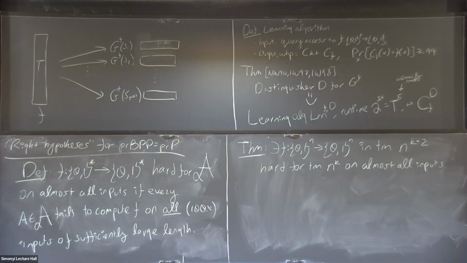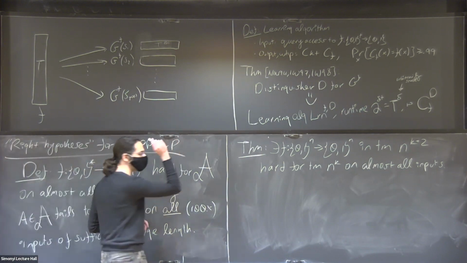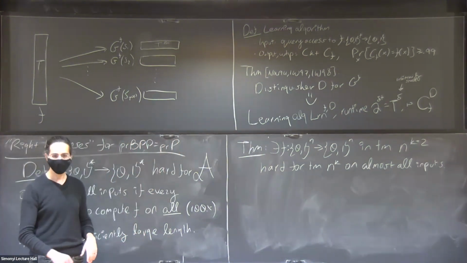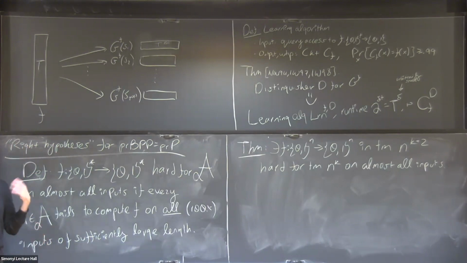Perfect, thank you. So thanks for coming back. This is the second half of the talk, and we're going to talk about something which I call the right hypothesis for BPP equals P, which is a bit bombastic. Maybe I should put a question mark here, but I don't want to. The first thing that I'm going to do is to introduce a new notion of hardness. It's a very natural notion that we needed and that we use and that we haven't found anywhere before. We're not sure why, maybe it was not useful. For sure, it's something that you can think of.